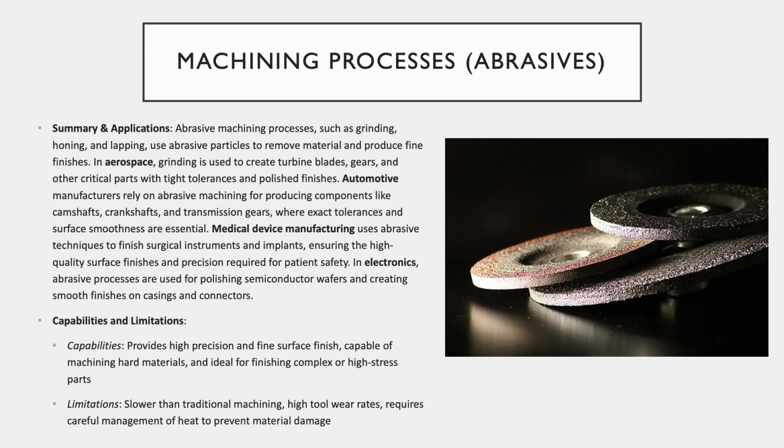patient safety. While in electronics, abrasive processes are used for polishing semiconductor wafers and creating smooth finishes on casings and connectors. These processes are invaluable for achieving the exact dimensions, surface finish, and tolerances required for high-performance parts. These techniques are particularly important when working with hard materials or components that must withstand shear and stress.